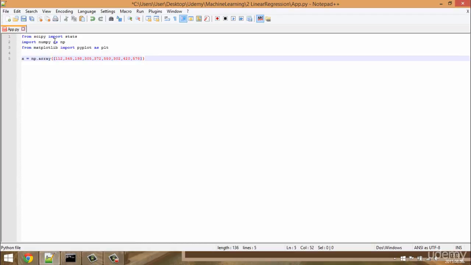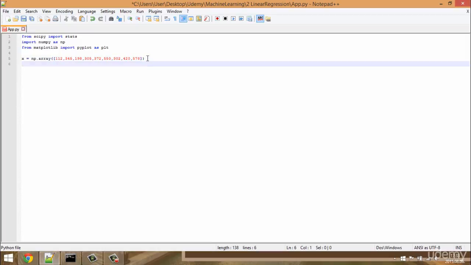So this X is going to represent the training data, and this is just the size of the houses.